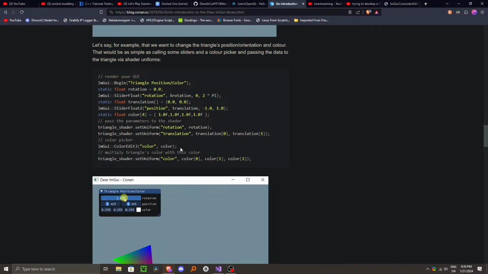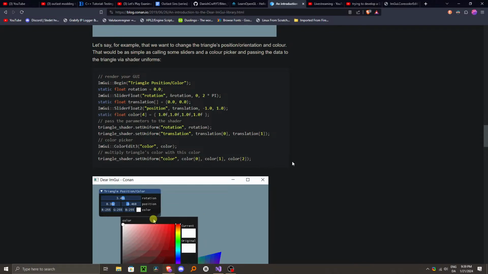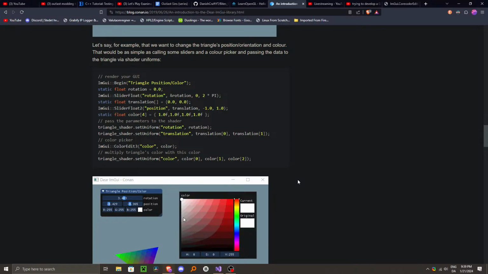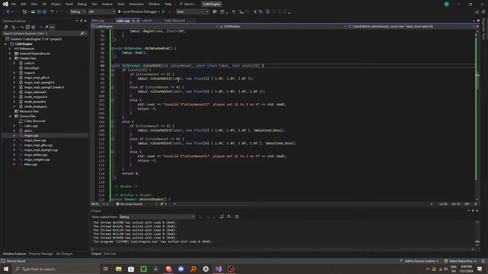Whereas here it's just like that. But right here it's the uniform. So yeah. So clearly it does not need to be static. If we set static to true, it should work.